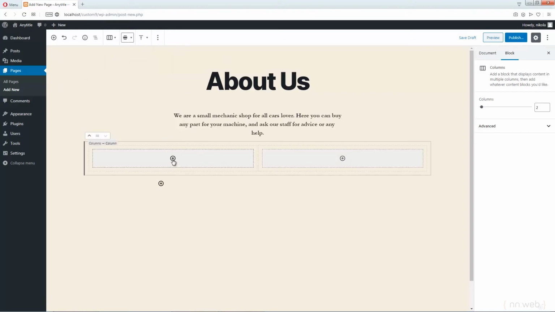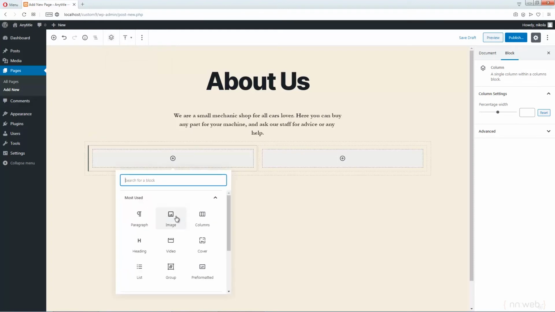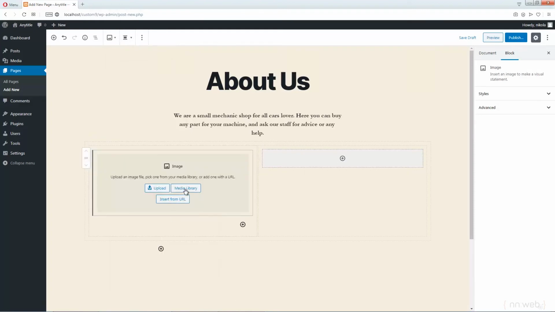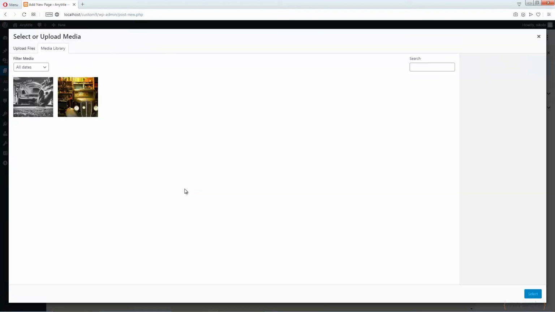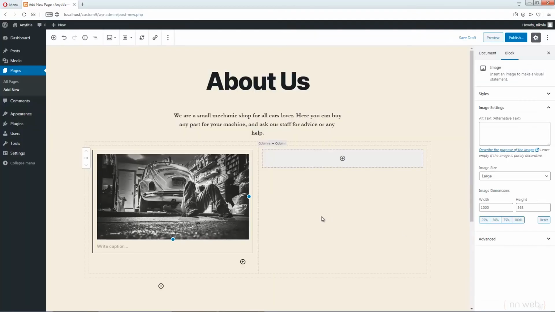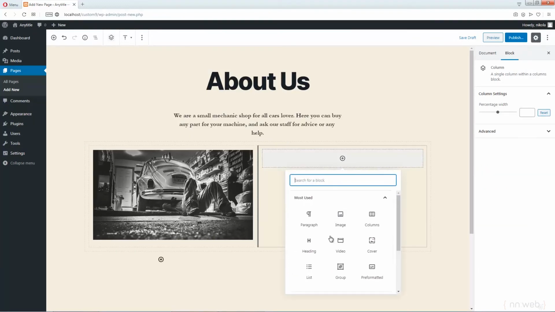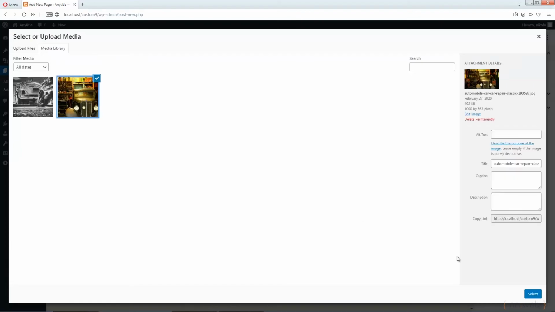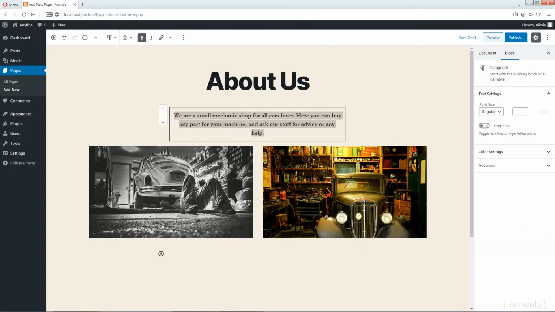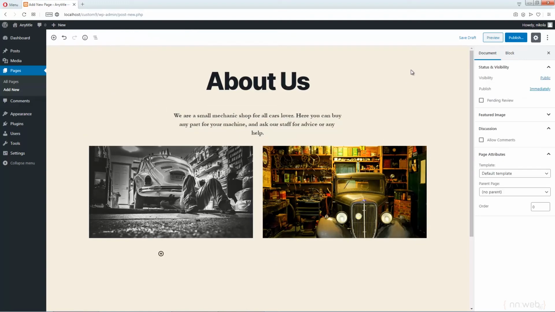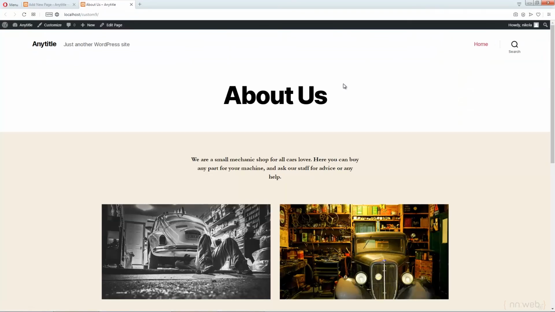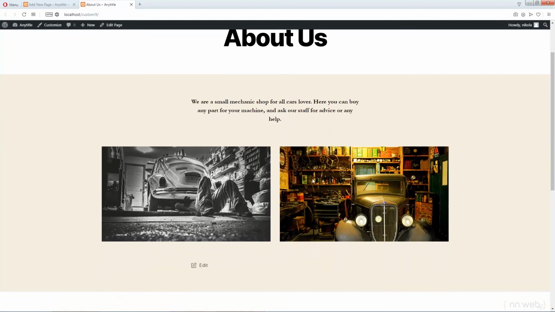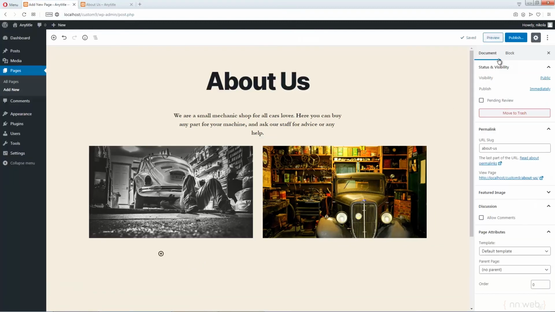Now I want to add an image, so click here on Add Block and choose Image. I already uploaded 2 images in my library. Add the first one, and here add a second one. Okay, we have a title, our small chunk of text in a heading, and 2 pictures. And if you click here on Preview, you can see our home page with title, text, and 2 pictures. So please click here to go back to see another option.